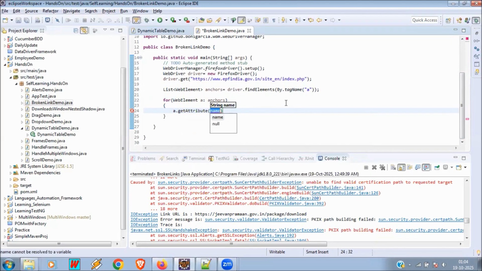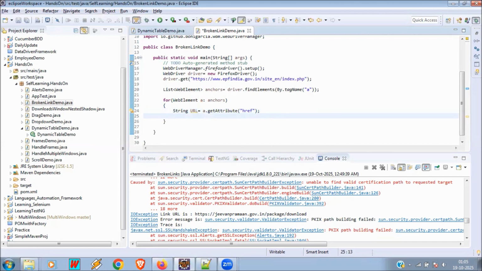In the anchor tag there is an attribute called href, right? So we will get href from each of the anchors, and this href is nothing but the URL. So let us create a string called url and pass this href into it.